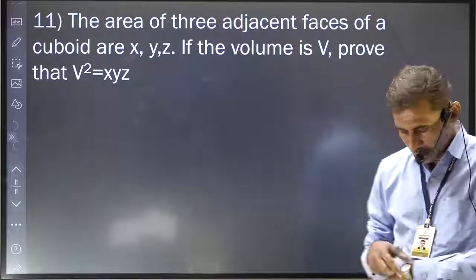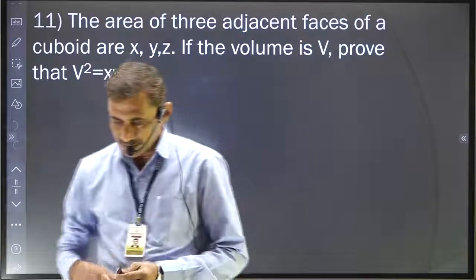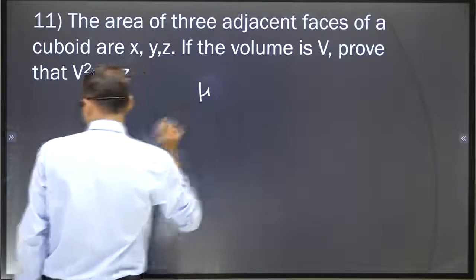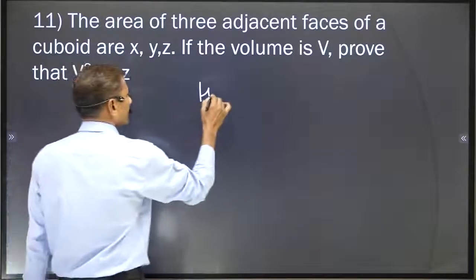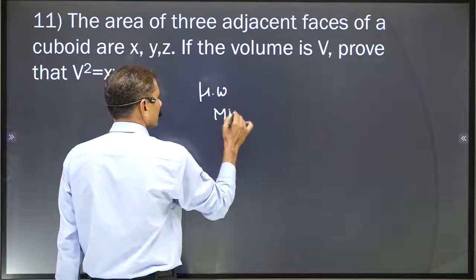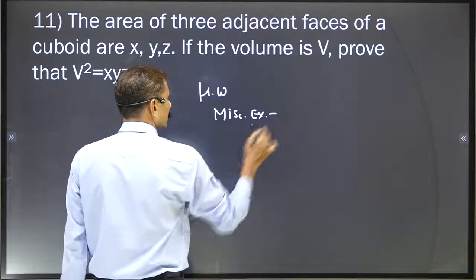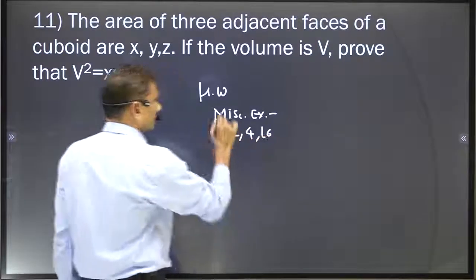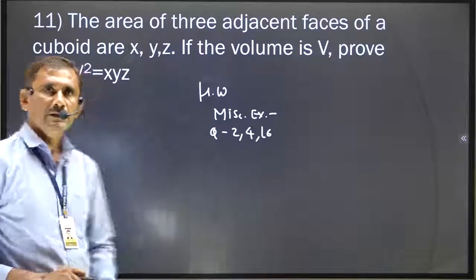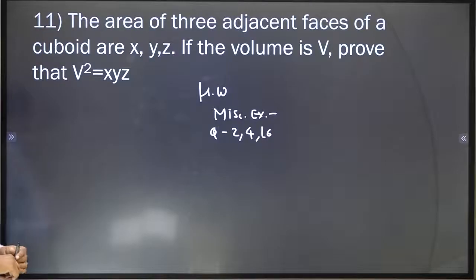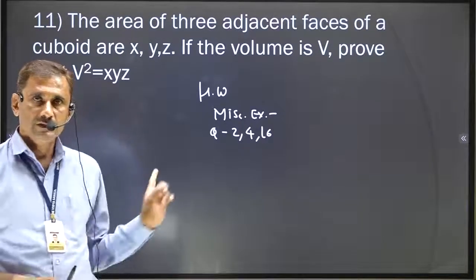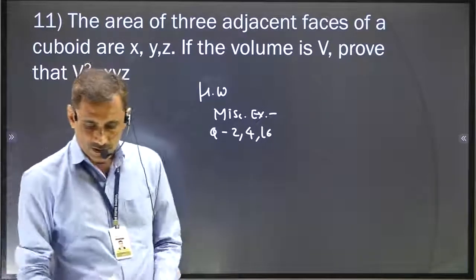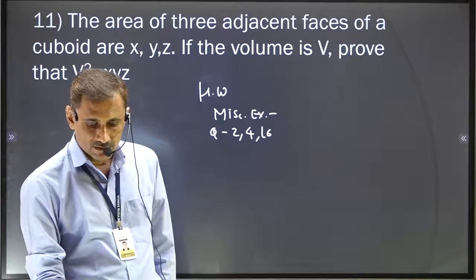Understood? So today we end today's lecture here only, and I am giving you some from the miscellaneous exercise. So write down in the last page only. Okay, no problem. They are 2, 4, 16. Okay, from the miscellaneous exercise you can find it. And at last today we will solve up to sum 17. Okay, this is just the description of what we will solve next lecture that I am giving you. So up to 17 only we solve in today's lecture.